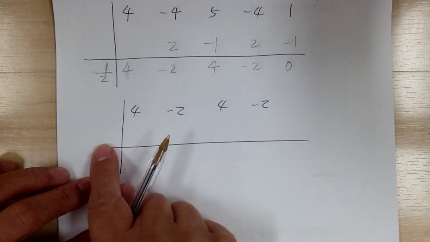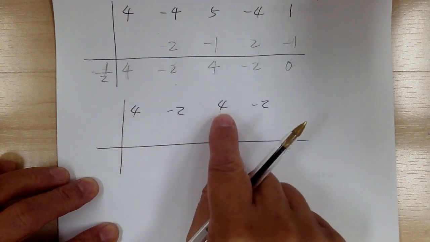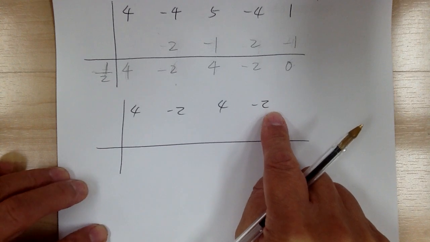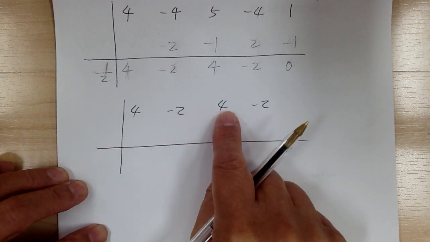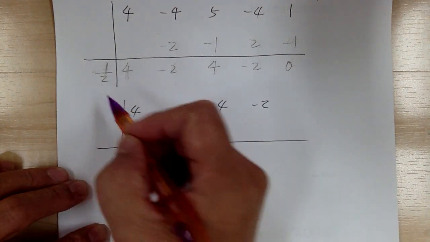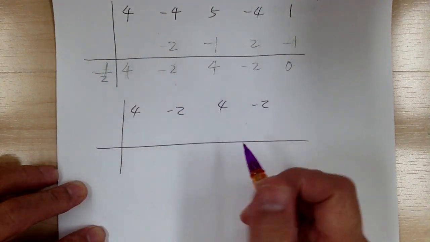Okay, so you can go and try that, or you can do factoring, because when you have the same ratio, you got 4, -2, 4, -2, this would be factorable by grouping. So you can factor by grouping, or you can try the root again. Again, if a number works, you want to keep trying until it doesn't work anymore, because sometimes you get a double root, you get a triple root.